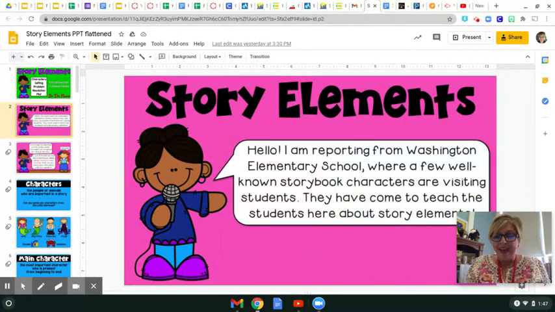Characters in a story, you probably know what characters are. Characters can be people or possibly animals in a story. We're talking about realistic fiction this week. So, what that means is the characters in your story have to be somewhat realistic. Realistic fiction does not have talking animals or fairy godmothers or princesses or magical creatures who speak. So, again, we're talking about realistic fiction this week. So, we're going to learn a little bit about story elements.